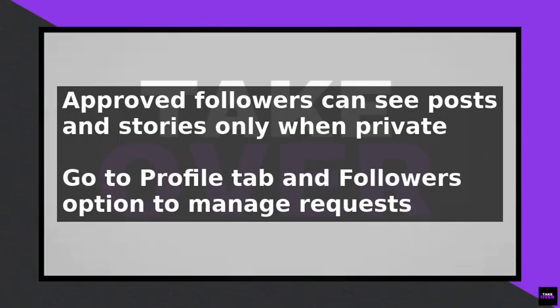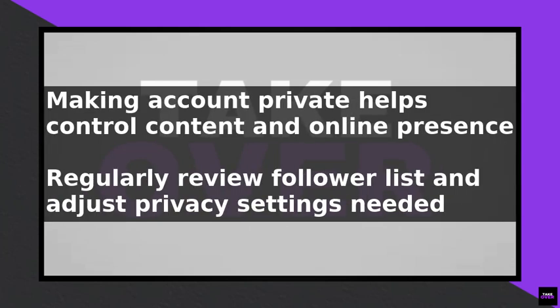Remember to regularly review your follower list and adjust your privacy settings as needed to ensure your account remains private and secure. It is also important to note that even with a private account, your profile information, such as your username and profile picture, will still be visible to the public. However, your posts and stories will only be visible to approved followers.